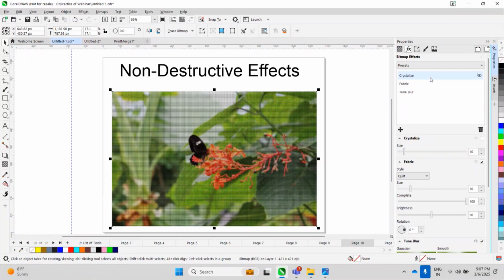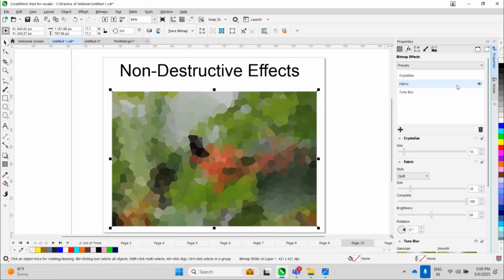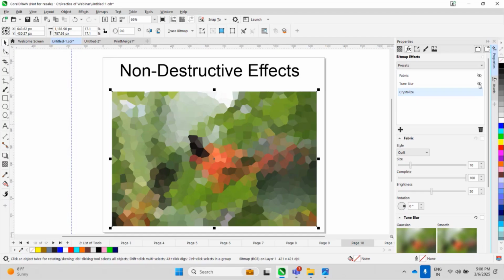So as you can see over my screen, I have applied three effects: one crystallize, second fabric, third tune blur. Now at any point of time if I want to see a live preview of only the crystallize effect image, I can easily click on it and enable it, just click on this eye icon and enable this effect. As you can see the live preview, also we can rearrange this, like if I want to rearrange this crystallize effect from first to last, I can easily do the same.